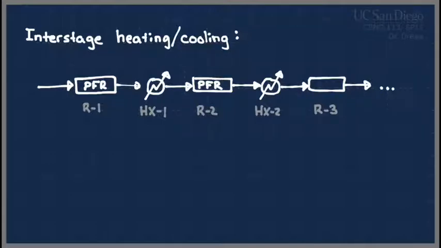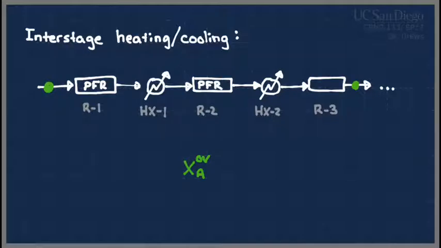So what does this process look like if we wanted to add it onto that previous chart that we have? We're going to have to deal with that overall conversion again. The overall conversion that we're interested in is relative to the first and the last streams. So the only thing we're interested in here is XA overall.